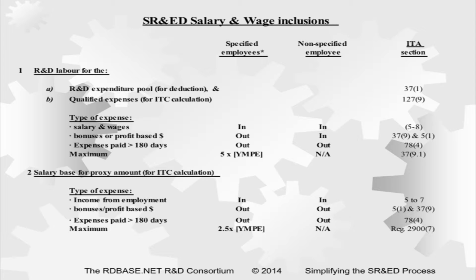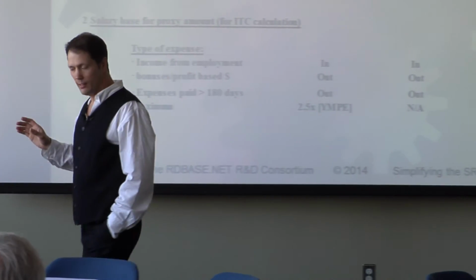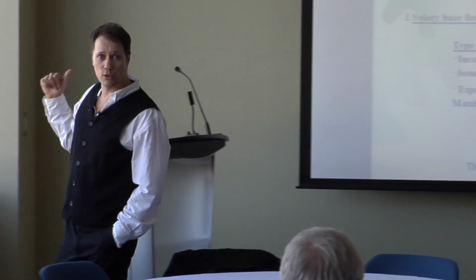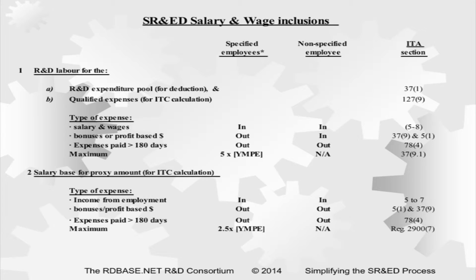And the other thing is, there's a different limit for calculating the salary base that we then multiply by 55 to 65%, depending on what year we are, to get the proxy amount. And it's 2.5 times YMP on that one. A lot of accountants get confused with this. I've seen accountants who think that this limit applies here and all kinds of mess ups, right? So there's a lot of confusion about it, which is again why I created this chart, just so I can keep it straight, because without a little table like this, it is very confusing to read through the CRA documents and think, what are they doing here and why are they doing this?